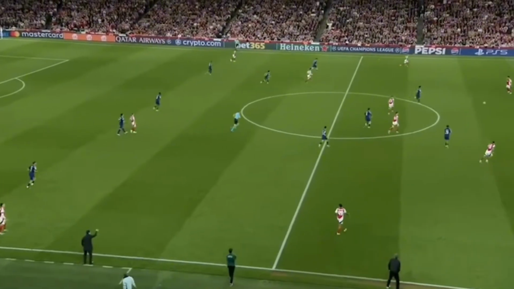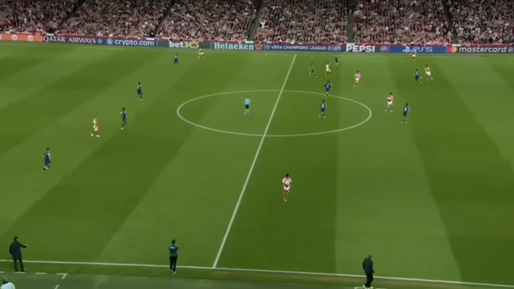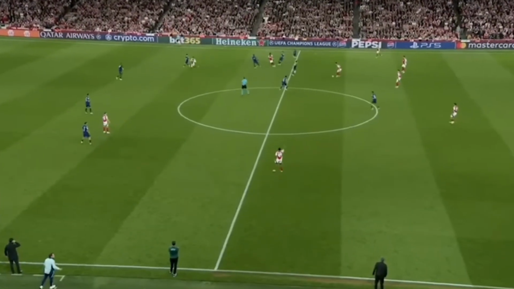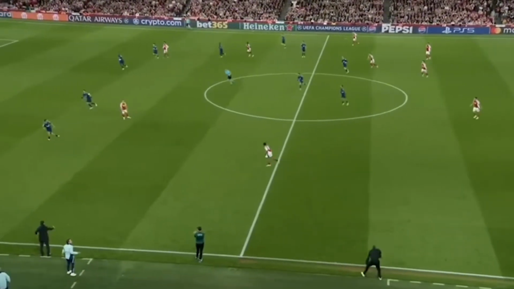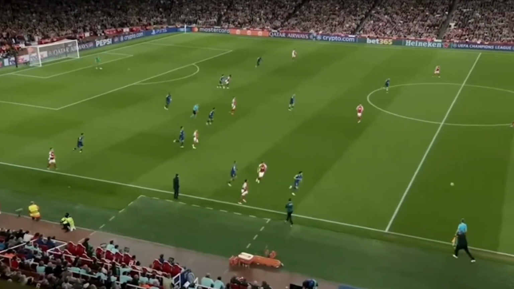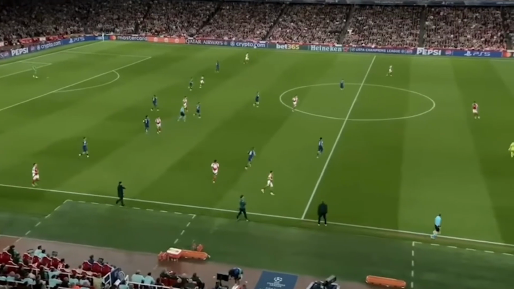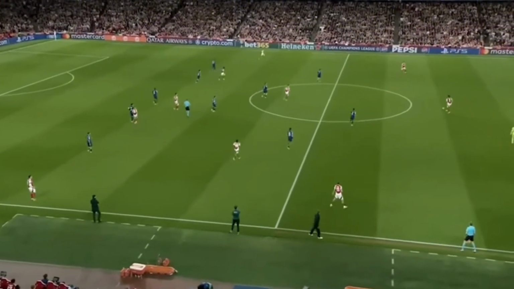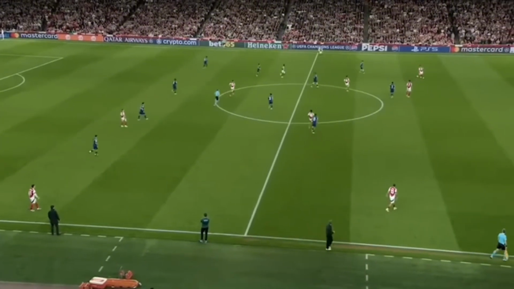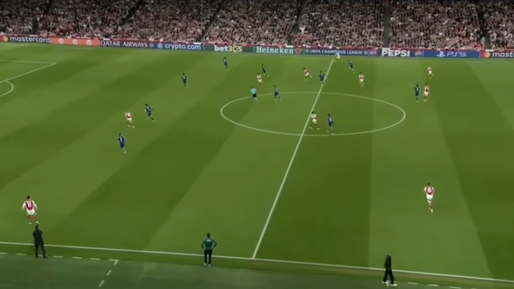So PSG effectively continue to push Arsenal back, push Arsenal out wide. And even when Arsenal get the ball in the middle of the pitch, like these areas, PSG regroup and then push them out wide again. And here you can see that PSG win the ball. But then again, when Arsenal get the ball back, PSG are again in their shape, nice and compact. And even when Arsenal have players in the middle of the pitch, as you can see on the screen, PSG are very effective at closing their space and again forcing Arsenal out wide.